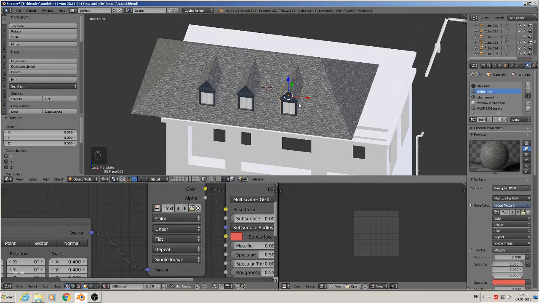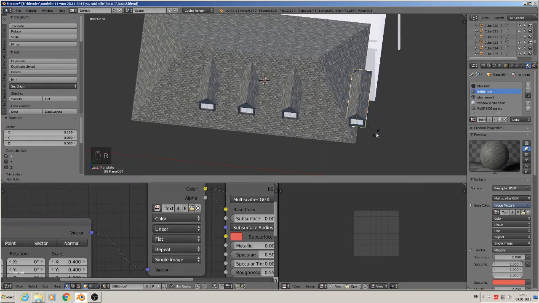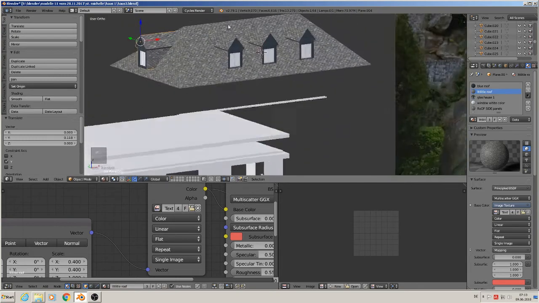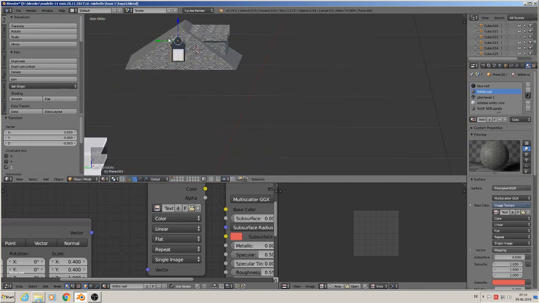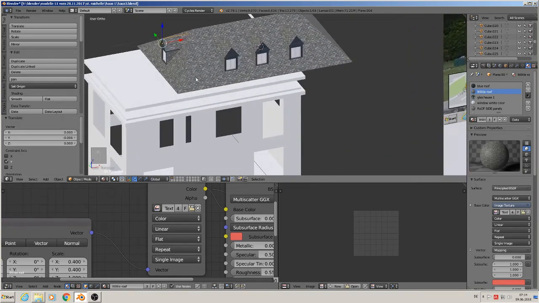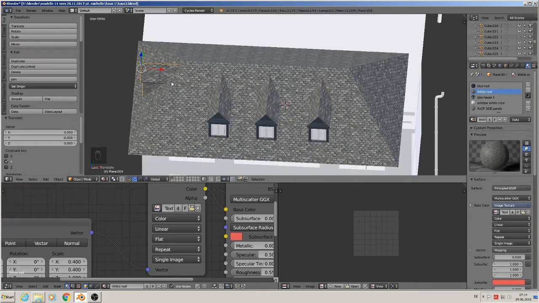Then Alt D 1 to rotate set -90 to bring it on that side. More in the middle. Good. Then 1 to the other side. So Alt D and rotate set 180.